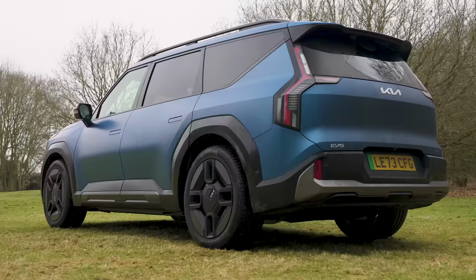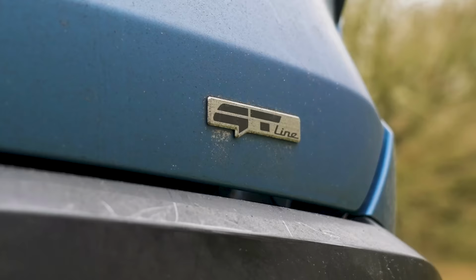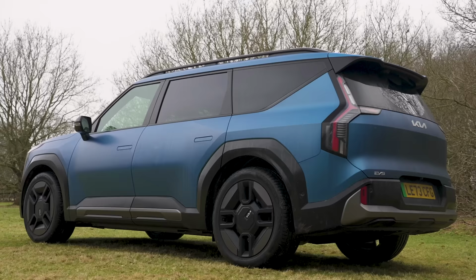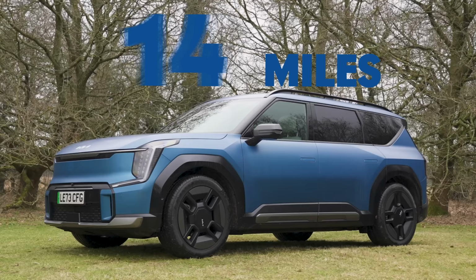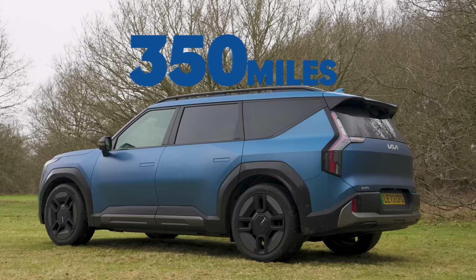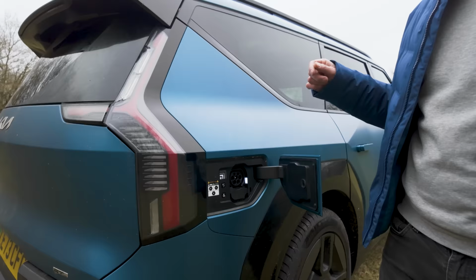You can get two different power outputs of the Kia EV9. The entry-level Air car has a single electric motor driving the rear wheels with 203 horsepower. Then the GT-Line versions have four-wheel drive, so a motor on each axle, and a combined 385 horsepower. Also, when it comes to range, that rear-wheel drive car has a slightly better range. Even though both cars have a 100 kilowatt-hour battery, the rear-wheel drive car will do 350 miles on a full charge, whereas the four-wheel drive versions do 350 miles on a full charge. In terms of charging them, you have 210 kilowatt charging capability on DC and also 11 kilowatt charging on AC.